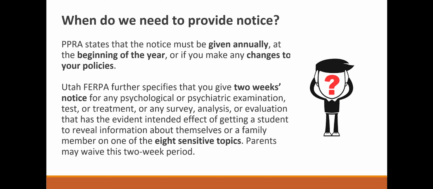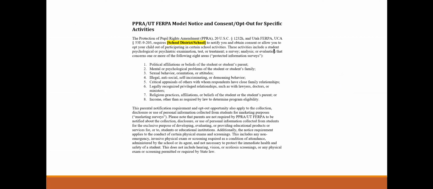This means that you need to give at least a 2-week notice before administering a psychiatric examination, test or treatment, or a survey, analysis, or evaluation that has the evident effect of soliciting information on those 8 sensitive topics. Parents can waive that 2-week period of time, but they need at least 2 weeks generally.